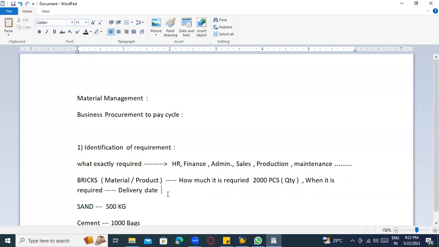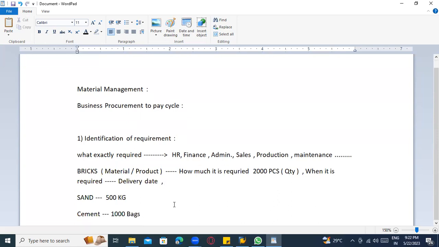Other than that, what are the information required? Delivery date. The location, the exact location, where exactly it needs to be received.